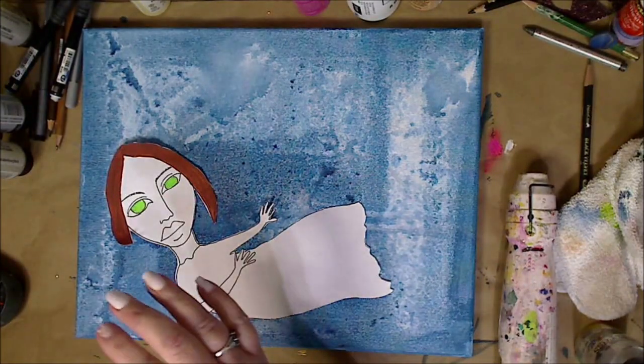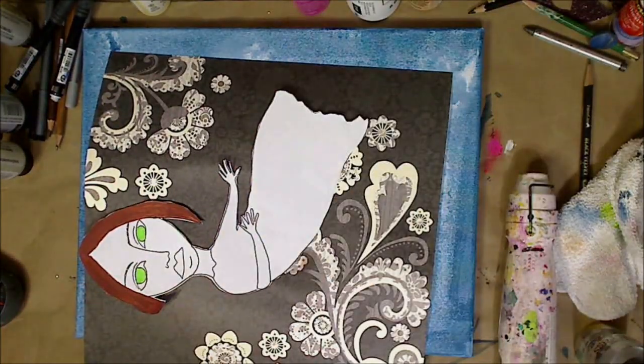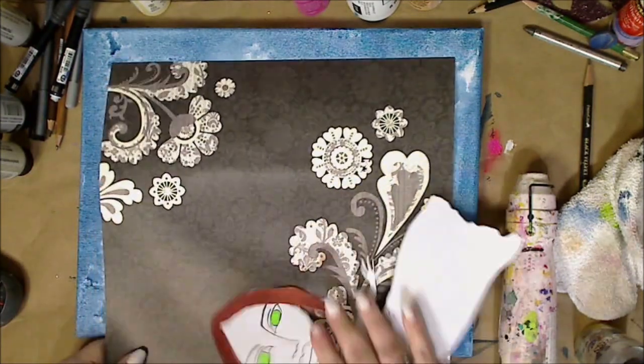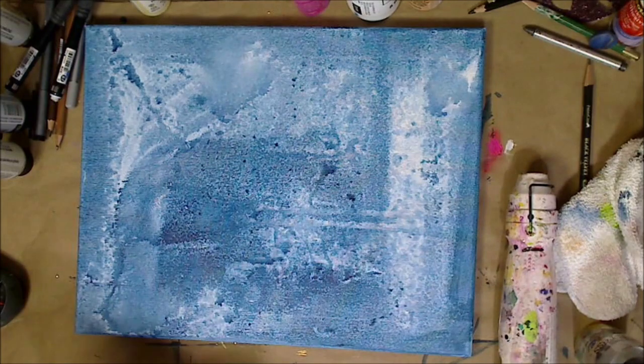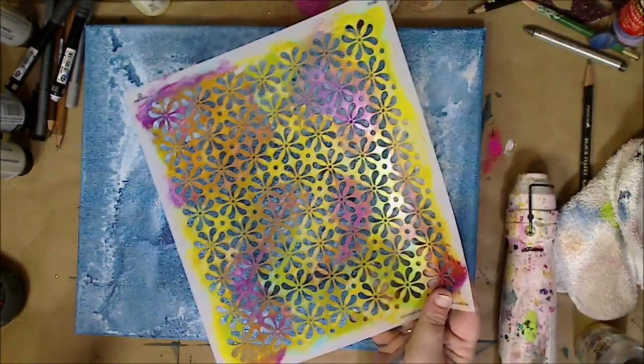I was going to do black and I had this piece of black cardstock here and I thought, well, let me see. And I kind of dig it, but then I got an idea for another painting and I thought, well, I'll wait. Maybe I'll use this as the whole background. I didn't know. And I decided to go with blue. So what I want to do is I want it to be sky-like. So I'm going to move her.